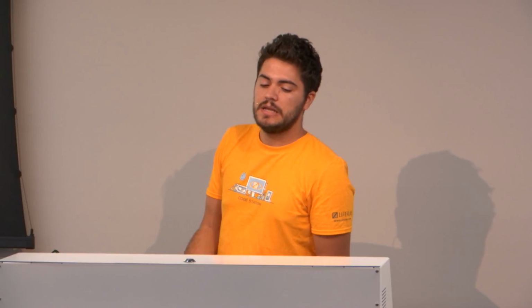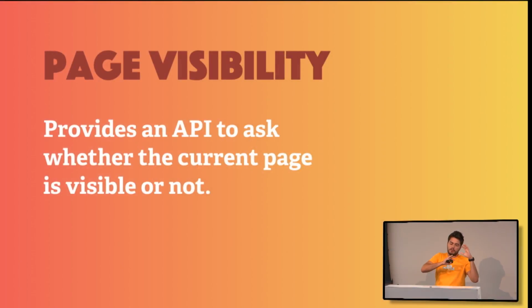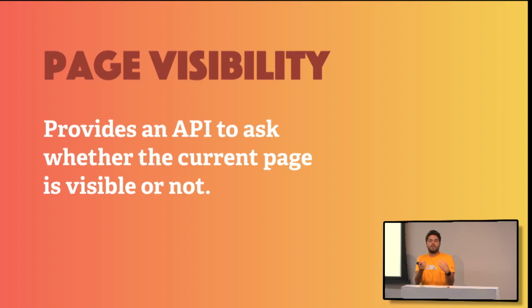So I'm going to show some of the APIs. That's the first one. And the idea is to demonstrate the power of each one. Page Visibility is a very nice API with which you can basically check if the current tab on your browser, or if you are on your phone, is visible or not. In the past, people used to listen for onfocus or those kinds of weird events in JavaScript, but that was not a very good approach because you could have like 2 windows on your page.